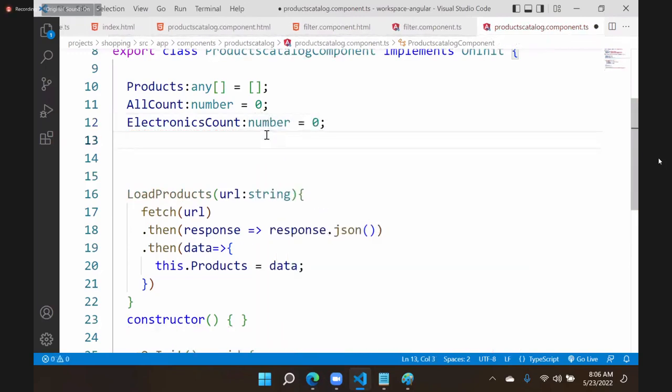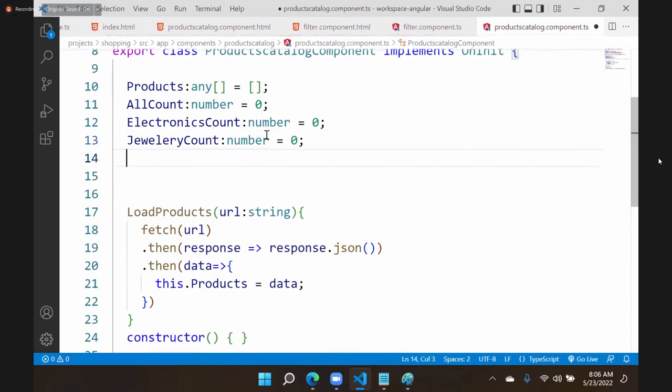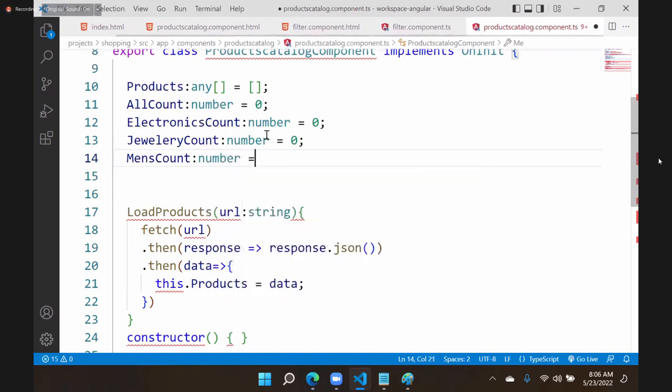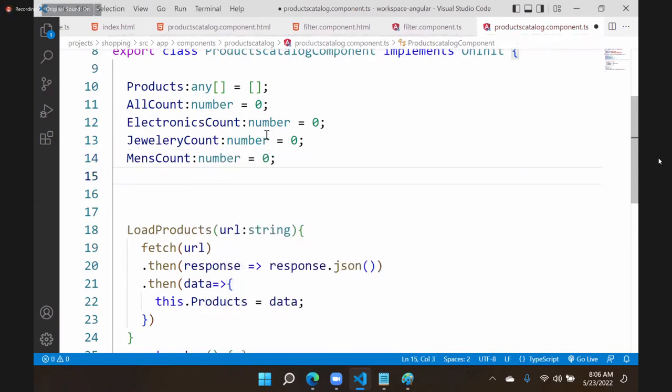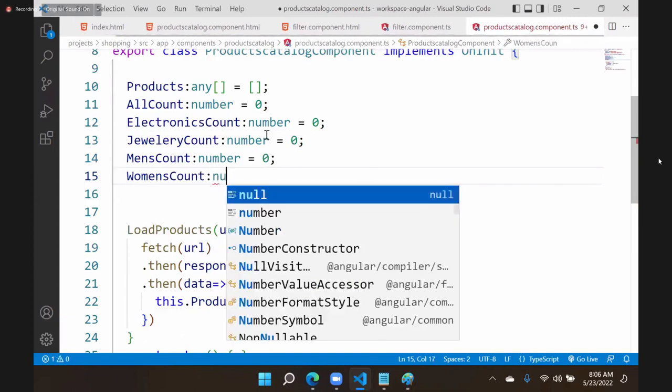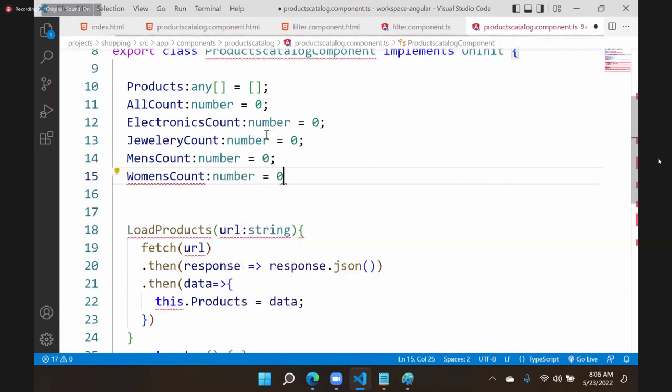Now similarly we need to store this information: jewelryCount, and it is a number. I'm giving the same reasonable names. So here mensCount, it is also a number and initially 0. So womensCount, that is also a number and initially 0.